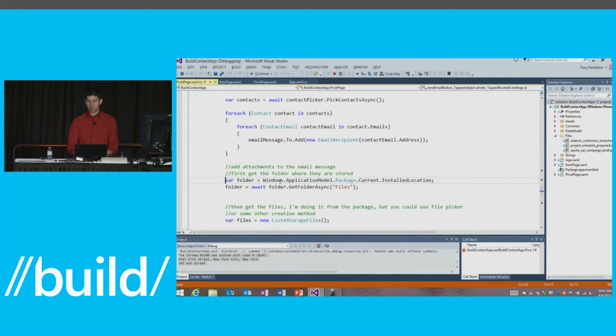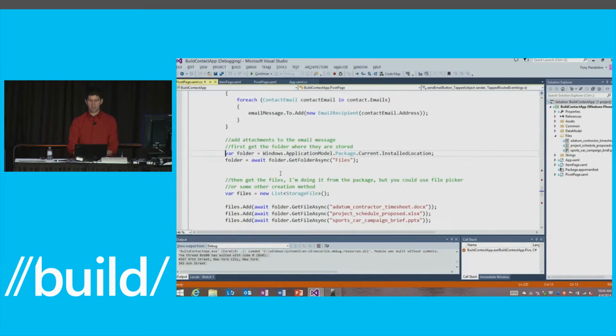After that, what we're going to do is we're going to get the files that we want to attach to that email message. So if you were in Sean McKenna's talk just a moment ago, he explained how to use the windows.applicationModel, the storage APIs, let's call them. And in your app, you'll probably be pulling files from either some web server or maybe something that you're creating in your app, such as a photo or a PDF or maybe like a GPX file.